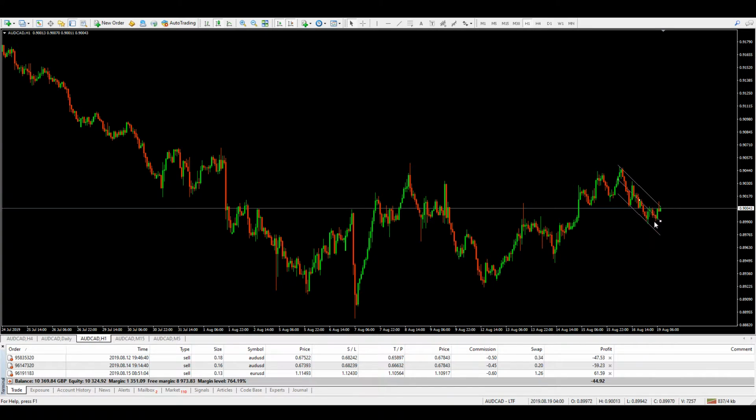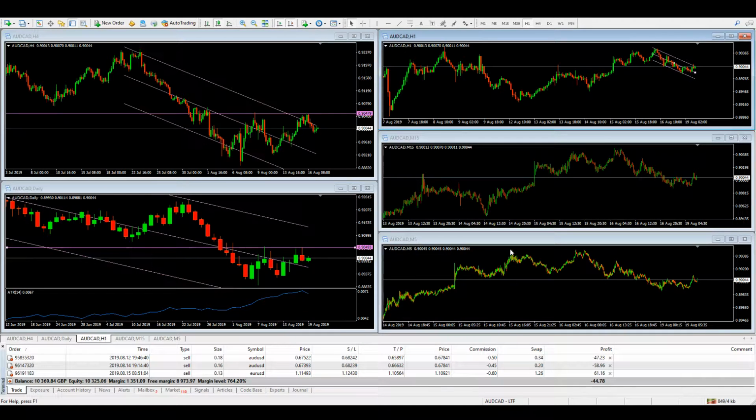So if these were to get broken, then I look for a pullback to either the standard deviation average, so the middle part, or a reversal off of the top like we saw here. That would just give a bit more credence to the fact that we're going to see some more bearishness. And in terms of a stop loss, be looking for stops above this type of level here.